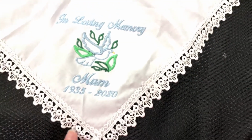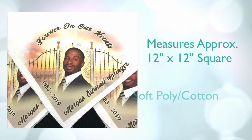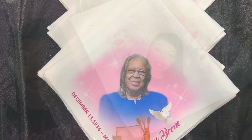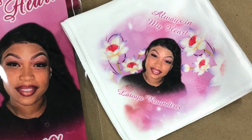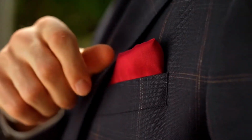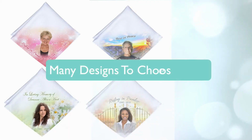Our in loving memory handkerchiefs measure 12 inches by 12 inches square and are made of soft poly cotton material. Your submitted photo will adorn our subtle backdrop along with your 2 lines of personalized text and optional photo. It's a perfect memorial for placement in a men's suit pocket, lady's purse, or a cherished carry. We offer our in loving memory handkerchiefs in many different designs and themes.